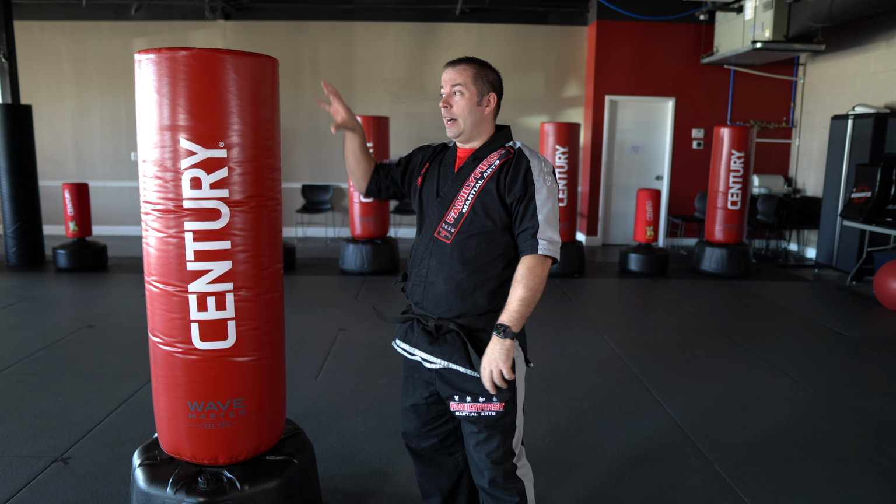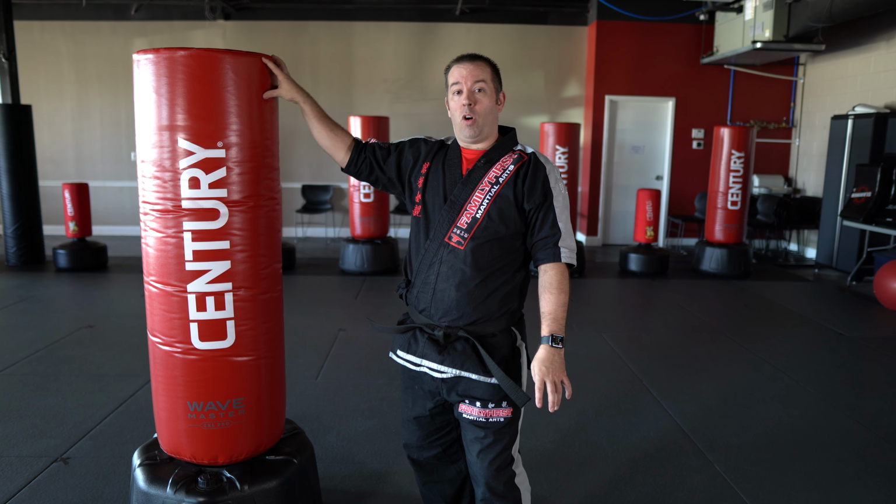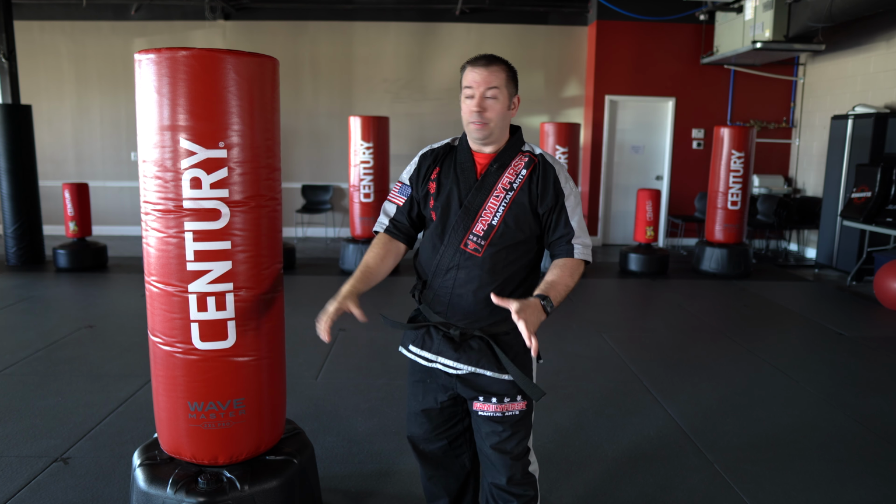Now, the usability on the Wavemaster XXL is phenomenal. Yes, the obvious. You can use it for any boxing or any kicking application that you have. If you're a taekwondo practitioner, a boxer, a kickboxer, in Muay Thai, or in Brazilian Jiu-Jitsu and you want to use it for some mobility drills, maybe for some ground and pound if you're in MMA, it has the durability to be able to be beat on from many different angles.